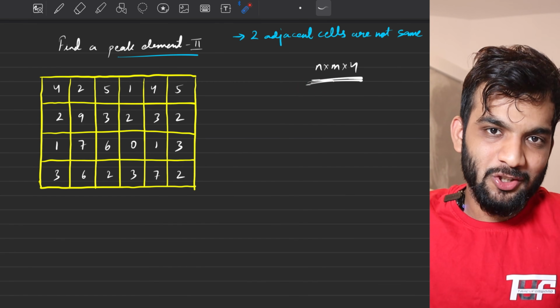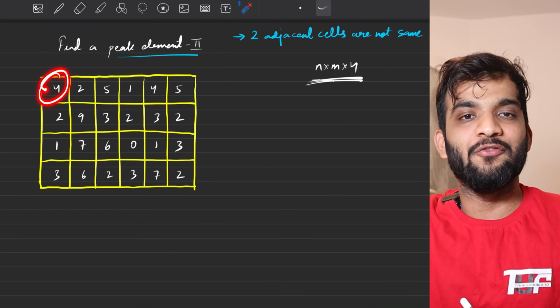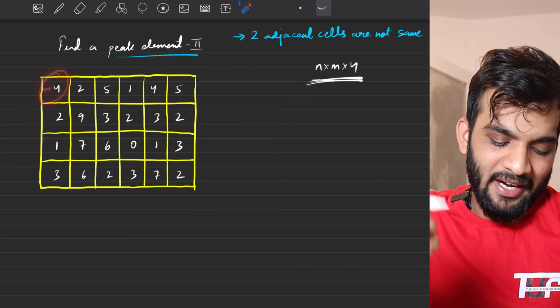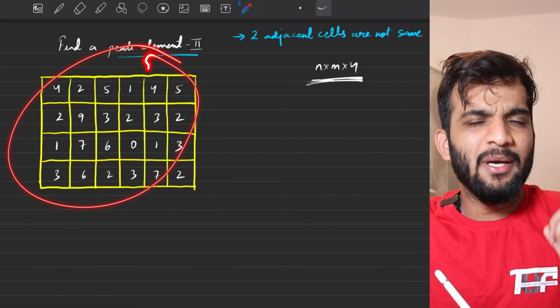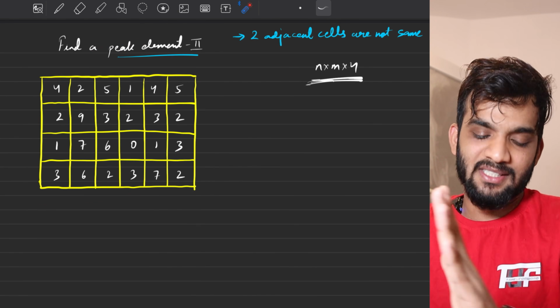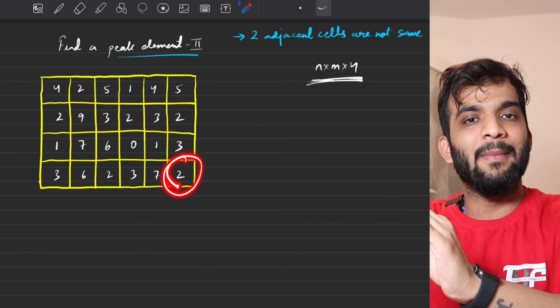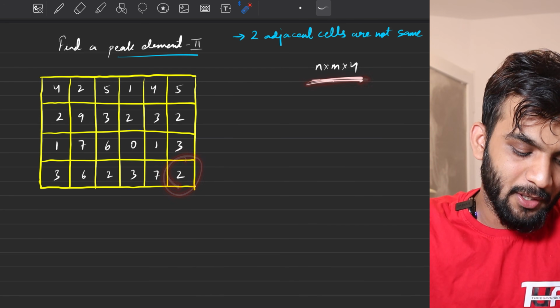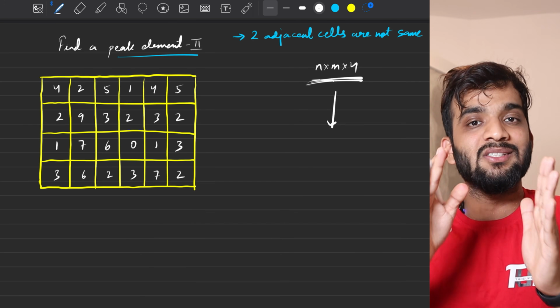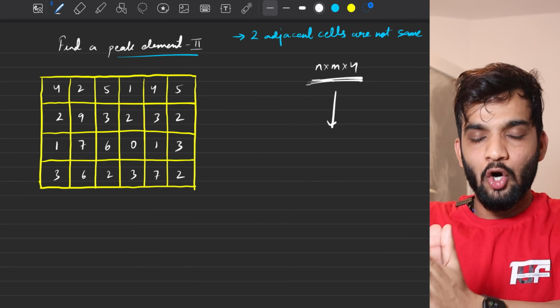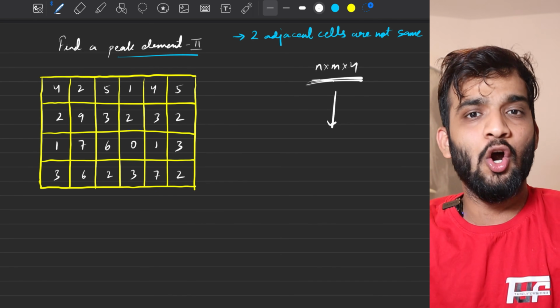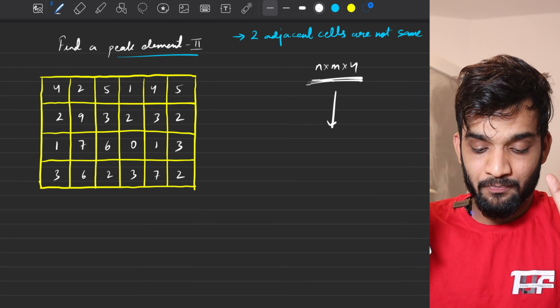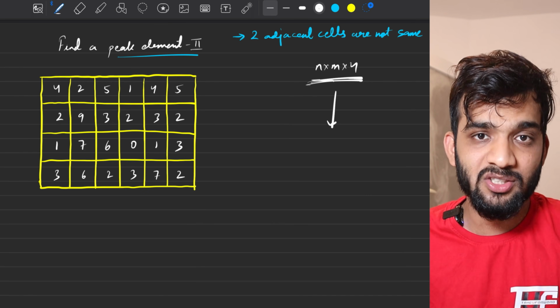For the best possible case, you just find the first element to be the peak element. On an average, it will be somewhere in between. Only in the worst case scenario will the last possible element be your peak element, and that is when this particular complexity will appear. I can only optimize the worst case scenario. I cannot optimize the best case. I cannot optimize the average case. I can definitely optimize the worst case scenario.